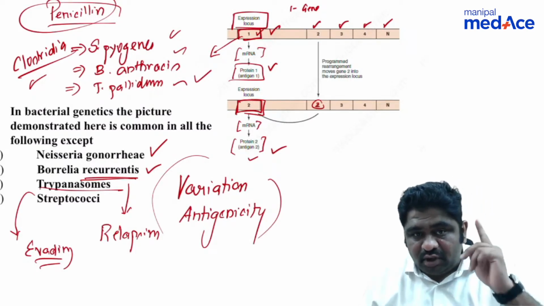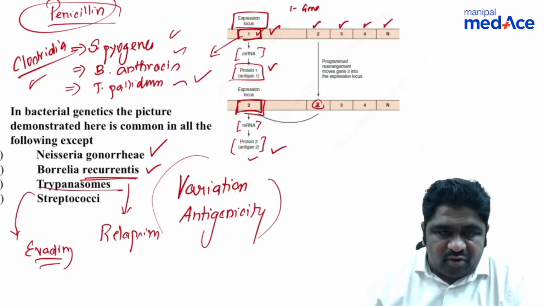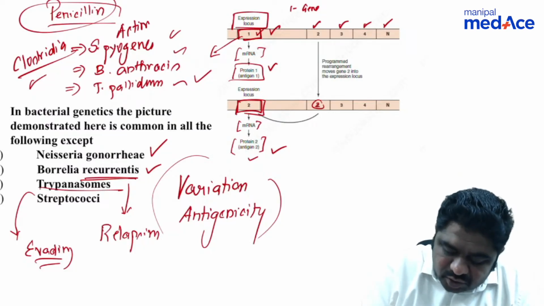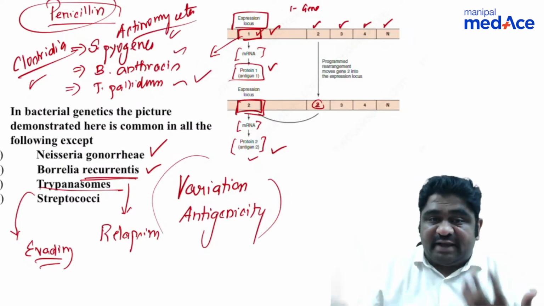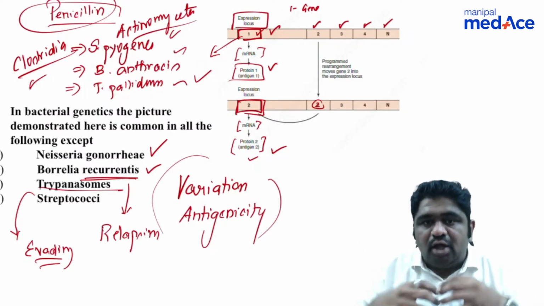Nocardia is for sulfa drugs, and actinomycetes may respond to penicillin, but people have now gone for cephalosporins. So we can add actinomycetes also into this area. One of the most important differences in treatment is in the case of mycetoma. See, mycetoma can be of two types: eumycetoma and actinomycetoma.